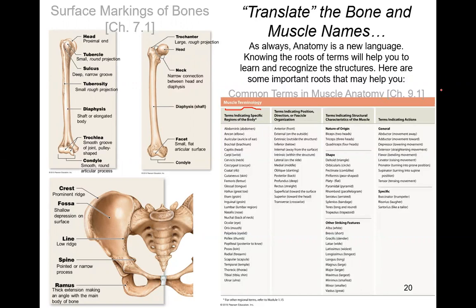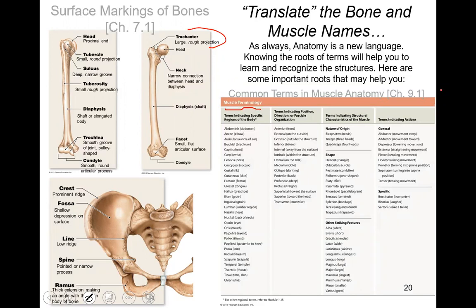These are words that are going to show up again and again that describe something in particular about the bone. Something that we're going to see today are trochanters. These are large, rough projections, essentially for the attachment of muscles. As we talked about in a previous lesson, the more a muscle contracts, the more it pulls on the periosteum where that muscle is attached, and that bone grows stronger and thicker right at that attachment site. So a lot of the different bumps that we see are where muscles originate or insert.